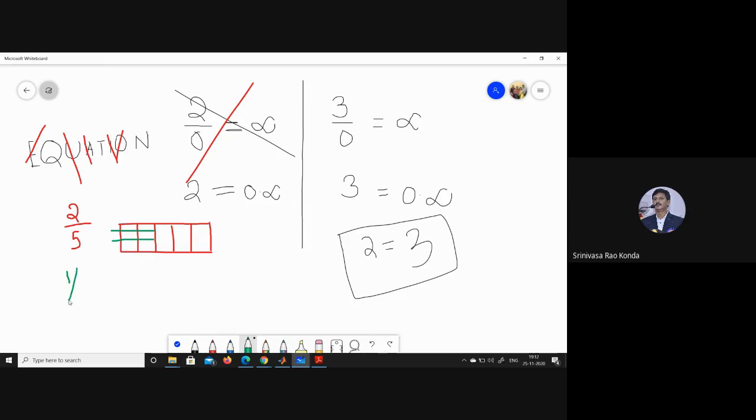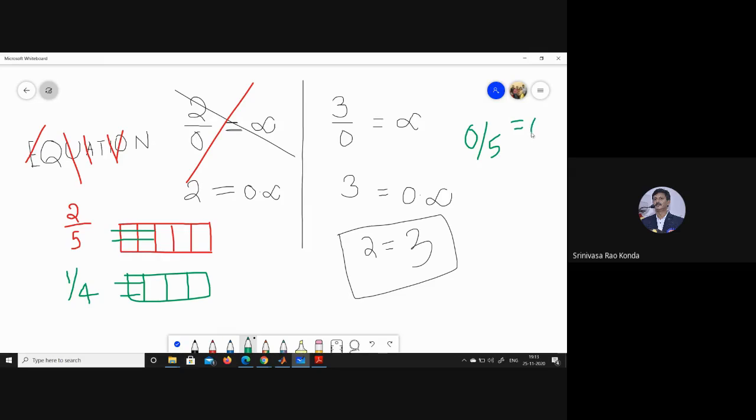Take 1 by 4: 1/4 of the syllabus is over. We divide the entire syllabus, one quantity, into 4 equal parts and take 1 part. 1/4 of the syllabus is completed. What about 0 by 5? We take one finite quantity, divide it into 5 equal parts and take 0 parts. That means you are taking 0.